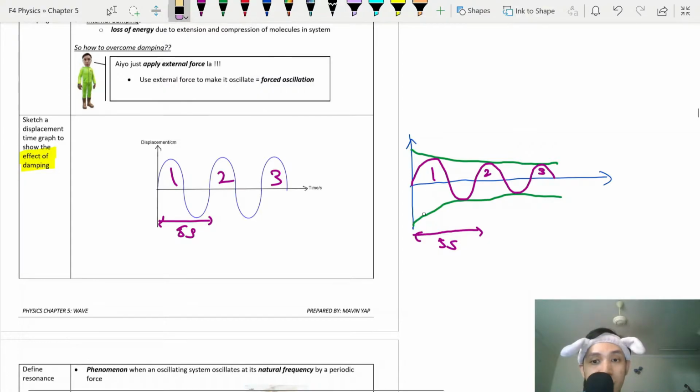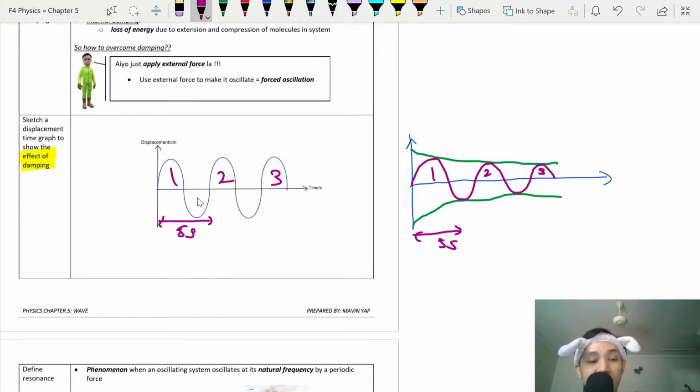Right, this one, the past already. The period should be here. Meaning the period must be the same for damping. So when you draw or sketch damping, just make sure that the frequency is the same. When we say the frequency is the same, it means that the number of mountains is the same. You can use this to roughly remember.